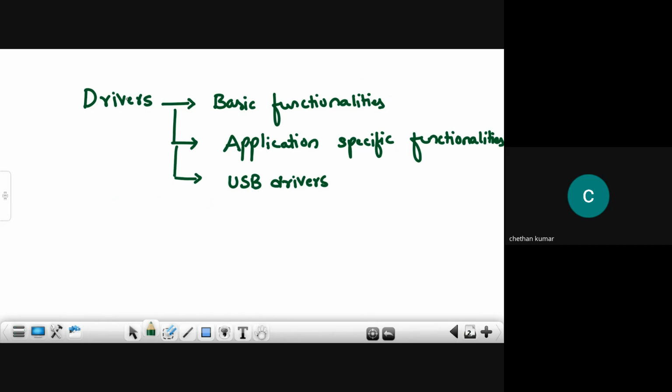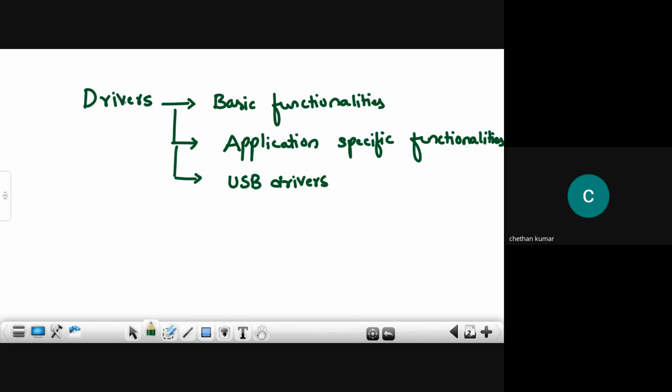And if you want to access the memory inside your mobile phone, whichever driver corresponds to the basic functionality is going to be called. If you click on any application, this driver is going to be called. And if you connect any other peripheral device to your mobile phone, then USB drivers are going to be called.